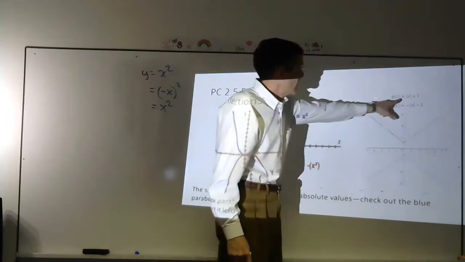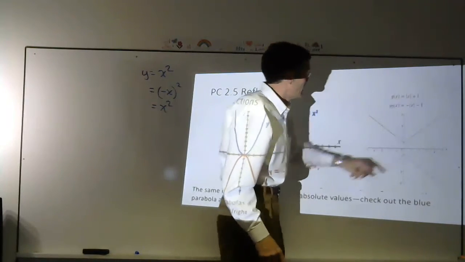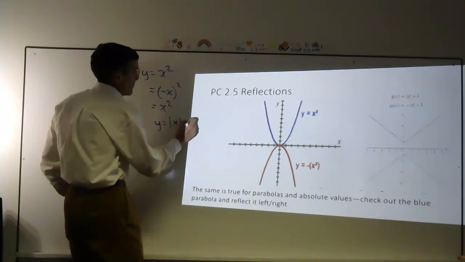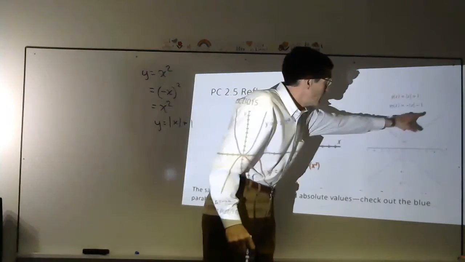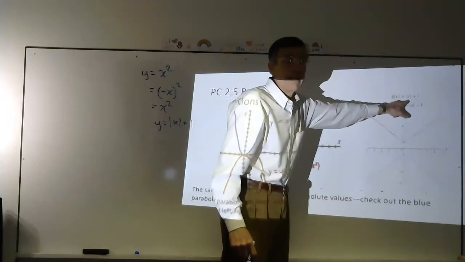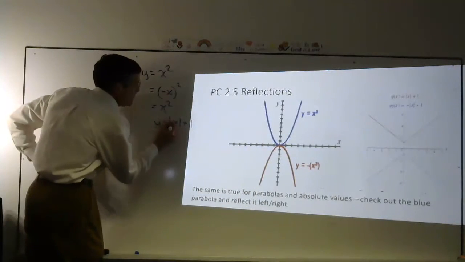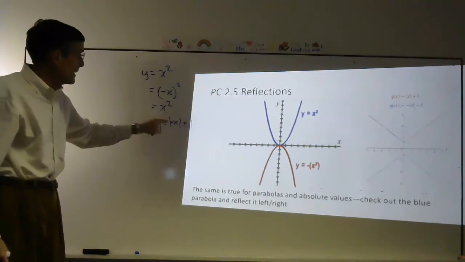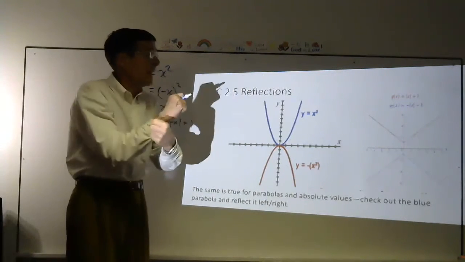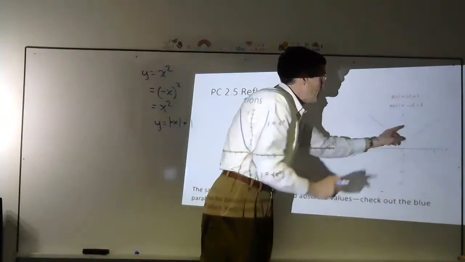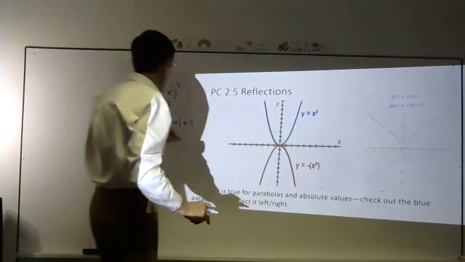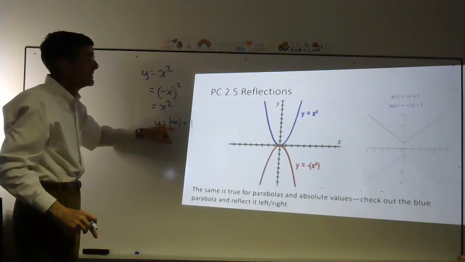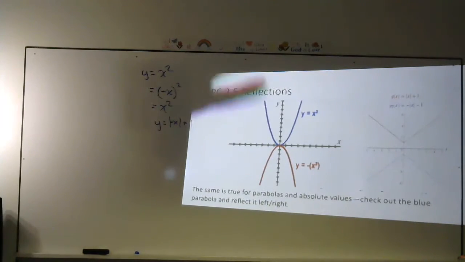Okay? Let's take this absolute x plus 1 again. Absolute x plus 1 is this red one. It's up 1. How about if I put the negative sign in with the x? Well, the absolute value of the negative in there should flip it right and left. Doesn't it? When you flip it right and left, doesn't it stay the same thing? And isn't the absolute value of a negative the same as the absolute value of a positive? Right? So it stays the same. These are so easy.